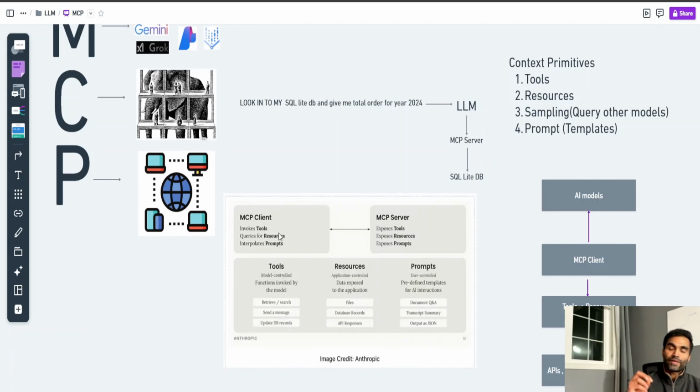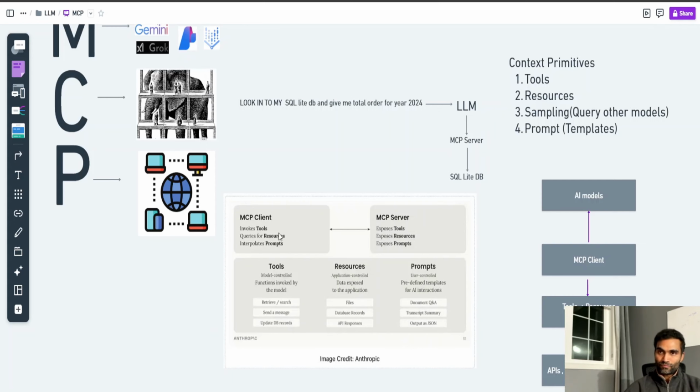So here our host is Claude desktop, and inside that we have the client, and then the client will get exposed to connect to MCP servers. So the client will invoke the tools, query for the resources, or interpolate for the prompts, but we have only tools and resources here, and it connects to the MCP server, which is exposing the tools and resources for the MCP client.